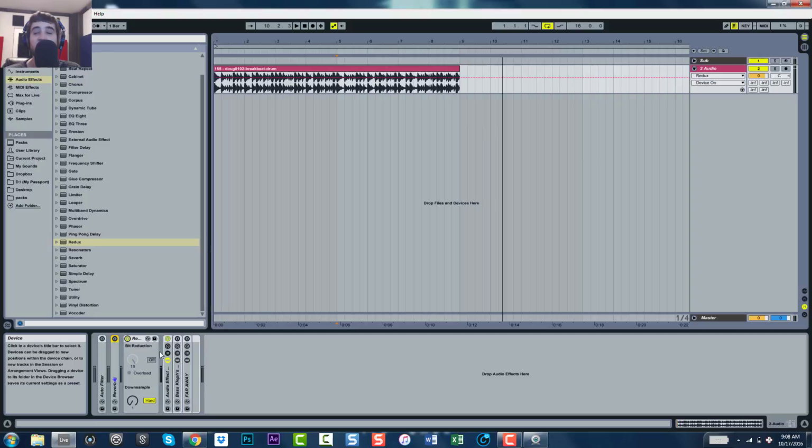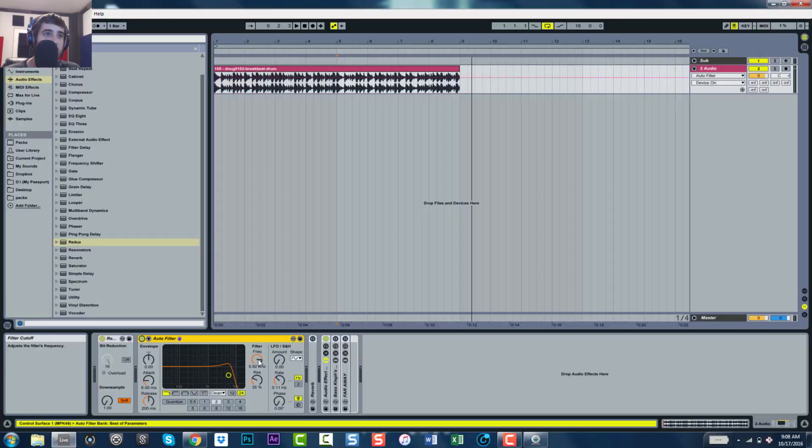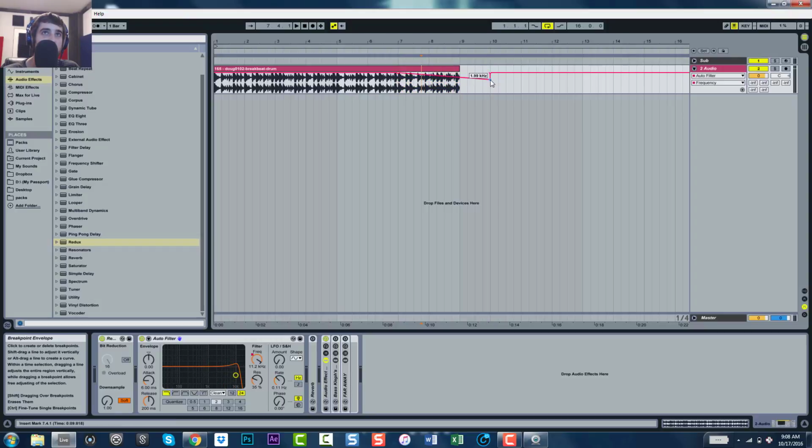Another cool one I do that I really don't hear many people use is Redux. Again, you could add this with the auto filter, and then say the auto filter is doing this all the way down to like 500, and then you could turn this up.